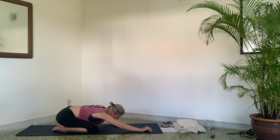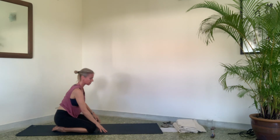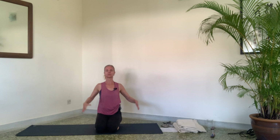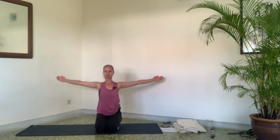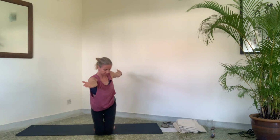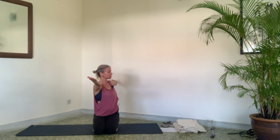Now raise your head and walk your hands all the way back towards your knees. Come up into Vajrasana, kneeling. Sit onto your heels and bring your arms out to the sides. Turn your palms up. Now rotate your chest to the right, coming into a twist. Left hand forward, right hand back. And really cinch your waist. Bring your inner ribs in towards each other so you feel your abdominal muscles really tone, helping you twist around that central axis of your spine.